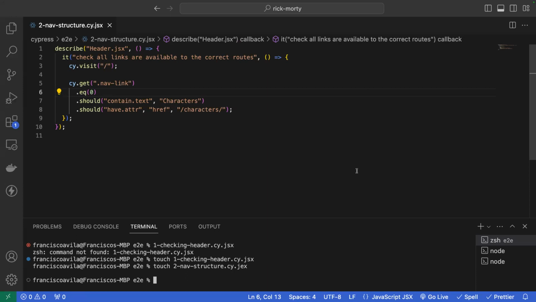Story of my life. I miss a period and the whole thing crashes. There you go. All right, it seems like there are no questions.